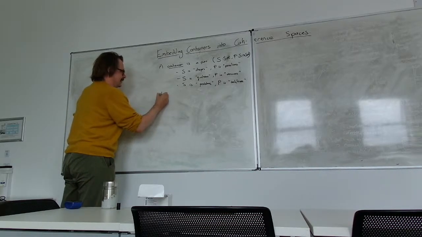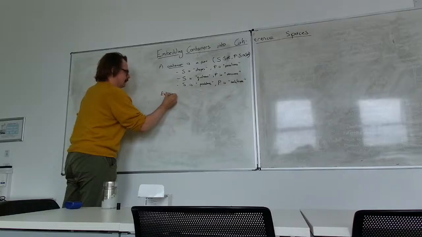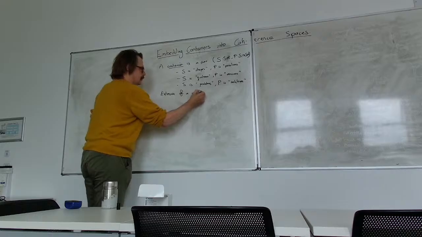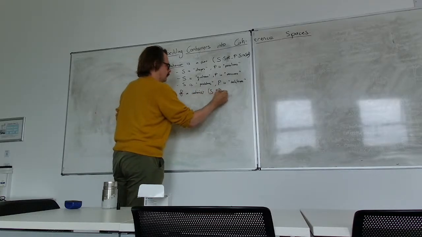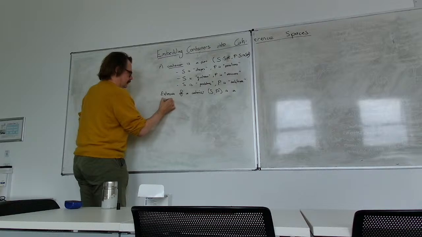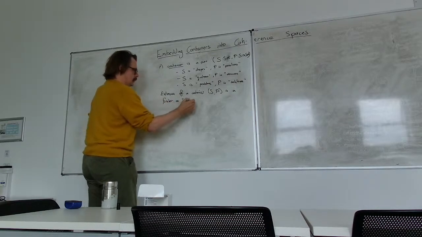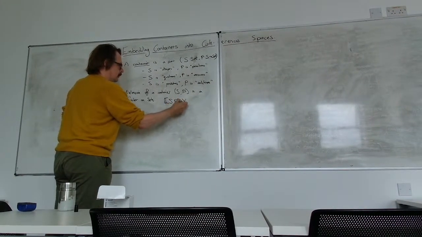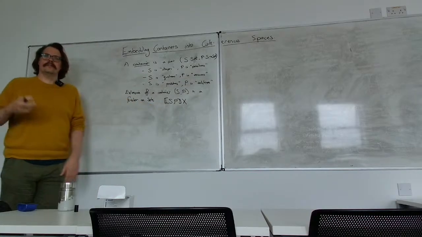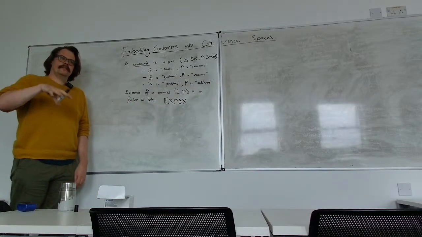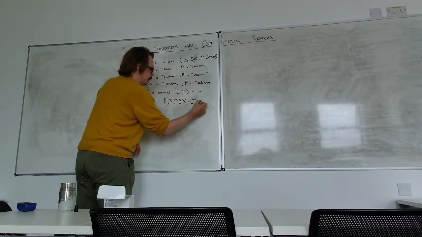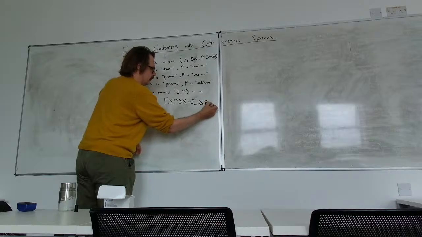Okay, and the extension of a container (S, P) is a functor on sets, which is defined to be, so I'm going to use these square brackets, [S, P]. So this gives you the container idea. We're going to define an operation on sets where we have a new set where we say there exists a shape, and for every position in that shape, we have a value of x.